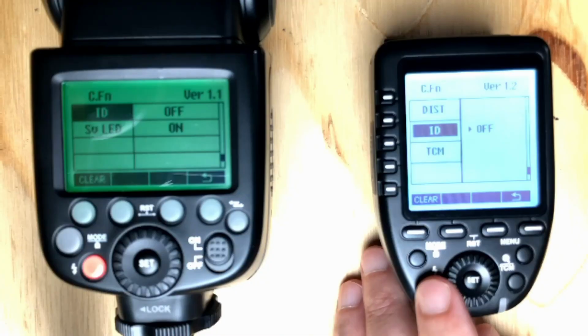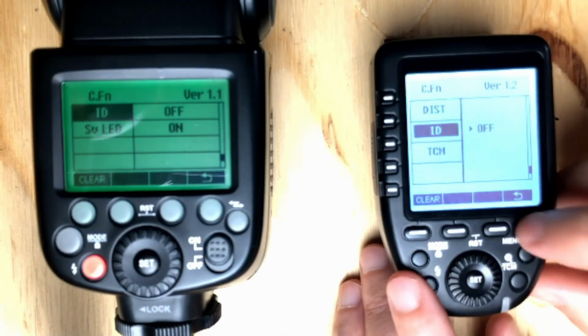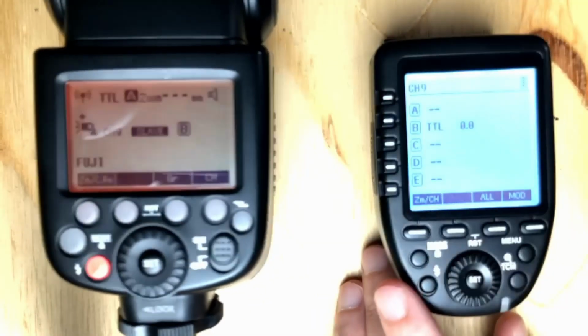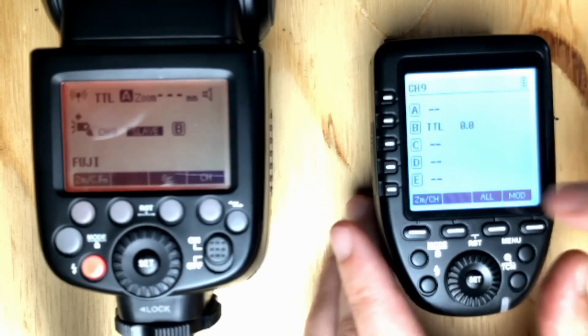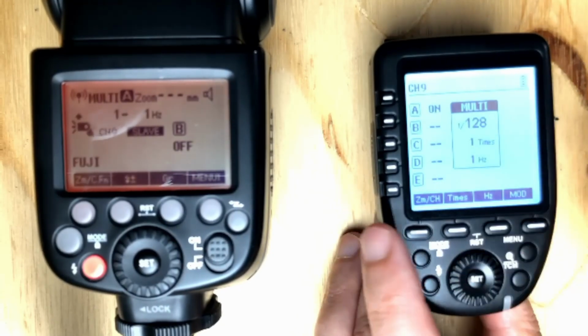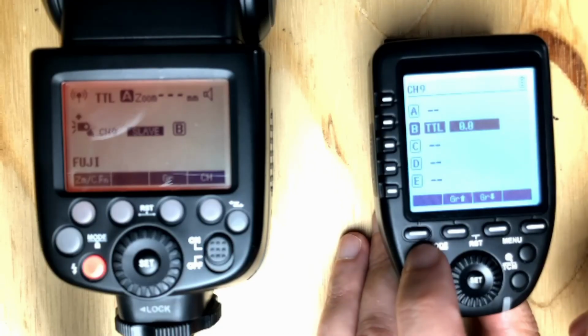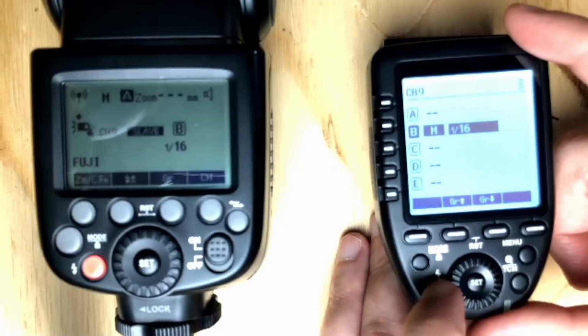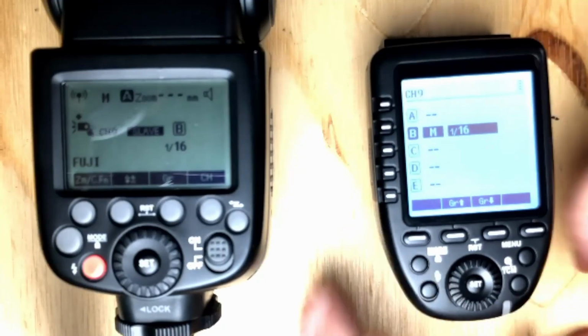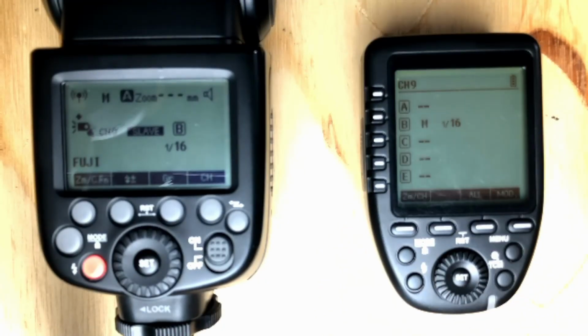And we have communication again. We can actually change the mode, select, we can change the mode again, and it will just fire, regardless of the ID being activated or not.